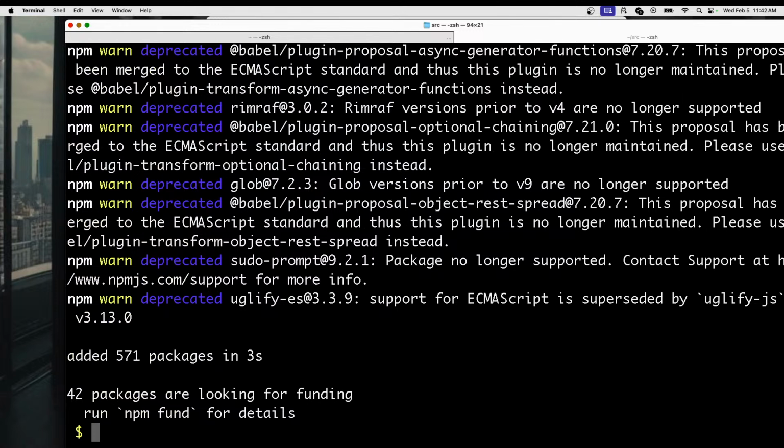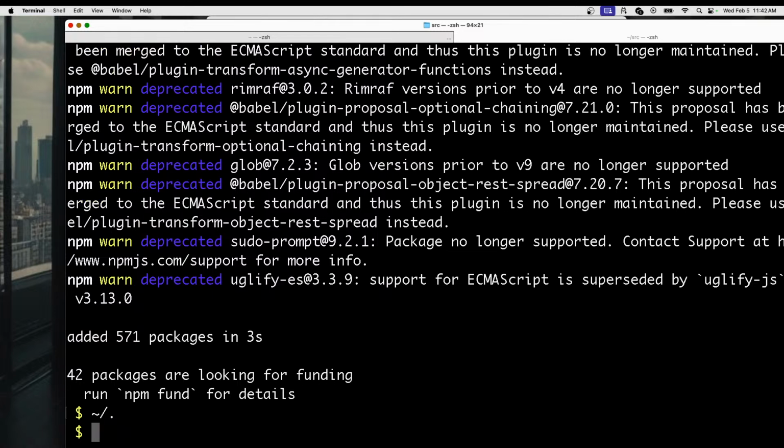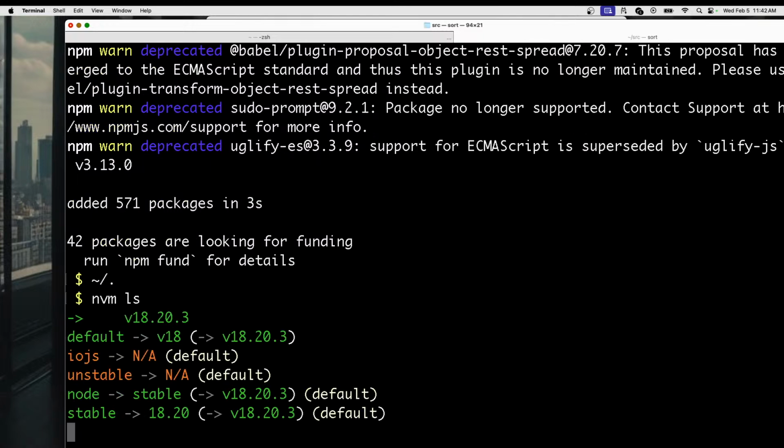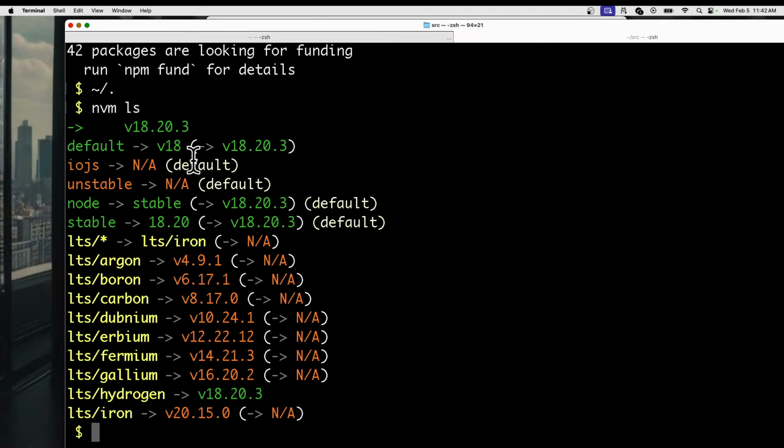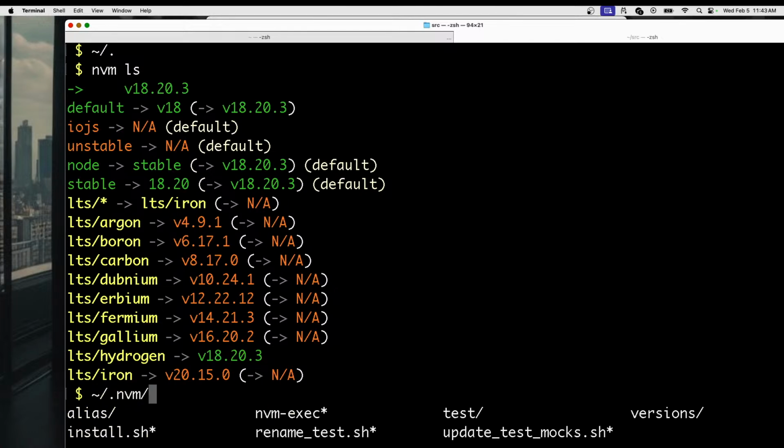Okay, that went pretty quick. So now, check this out, under NVM, V18. The squiggle slash means my home folder. In your home folder, if you're using NVM, you have a folder called .nvm, and inside .nvm you have, excuse me, not NPM.